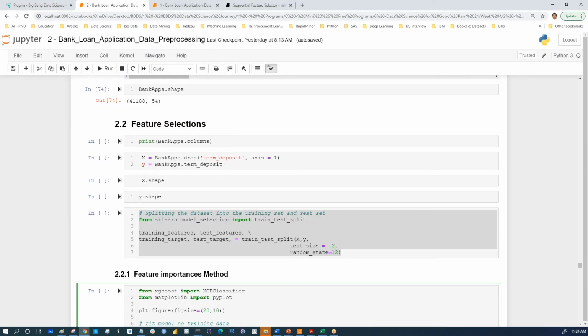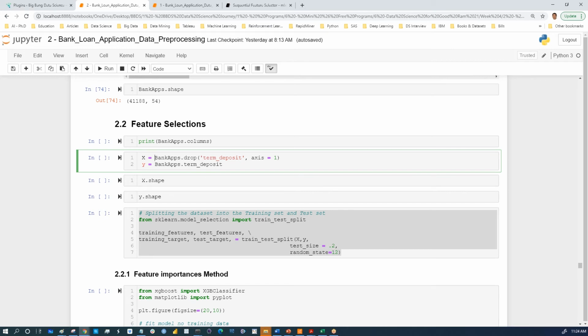So we are going to identify X as everything, the 45 features except one feature, the term deposit. The term deposit is our target variable, and Y is the term deposit.